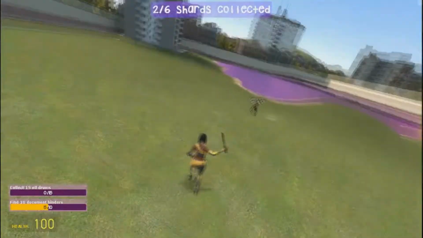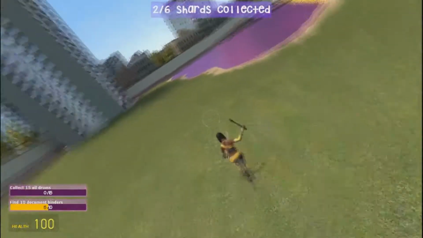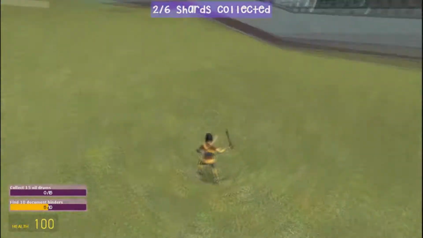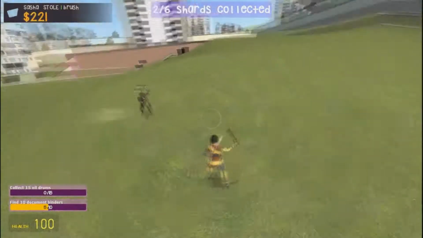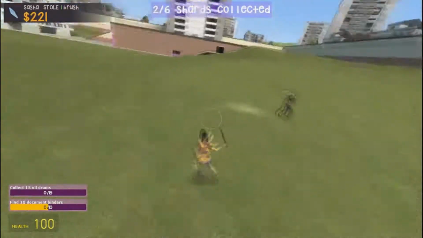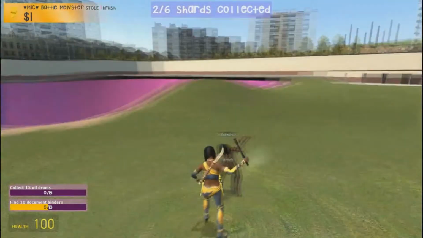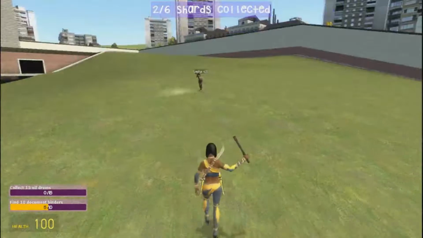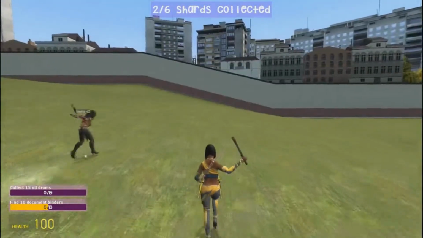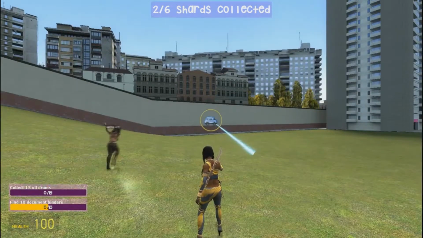This looks like a found footage movie now. Come on! Did you just steal a window? I was aiming at the floor. What?! That was $1?! There's something underneath. Anyways, let's get going back to the base. Yeah, so check out how you summon a bus in this.